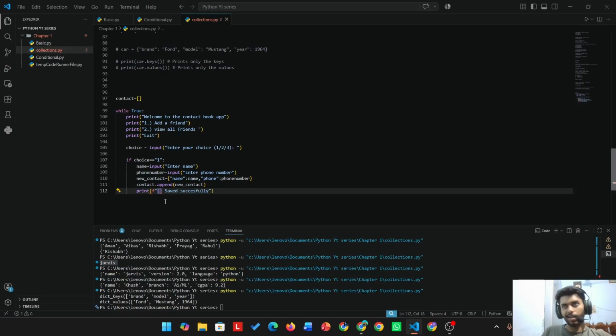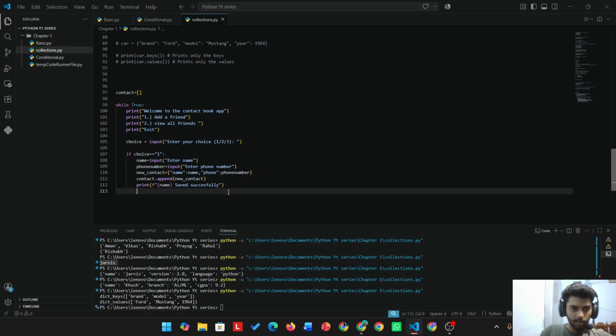I don't know the exact name of it, but you can use it when you want to print the name. Now the name will come and then saved successfully.